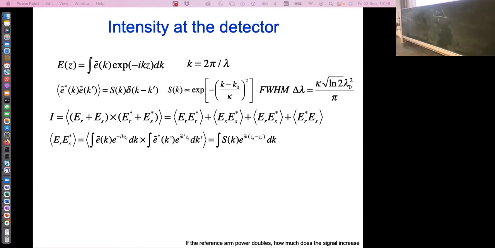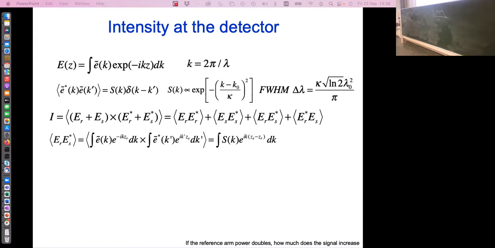Okay, and I have now an expression for these E fields because that is what I derived here. It is my E field as a function of depth. And I have an expression for what happens with this amplitude of the source. So these are the two ingredients that I need. I'm going to plug that into this equation for my intensity at the detector. And I'll just do one term here in detail. So that is the reference arm times the sample arm complex conjugate.